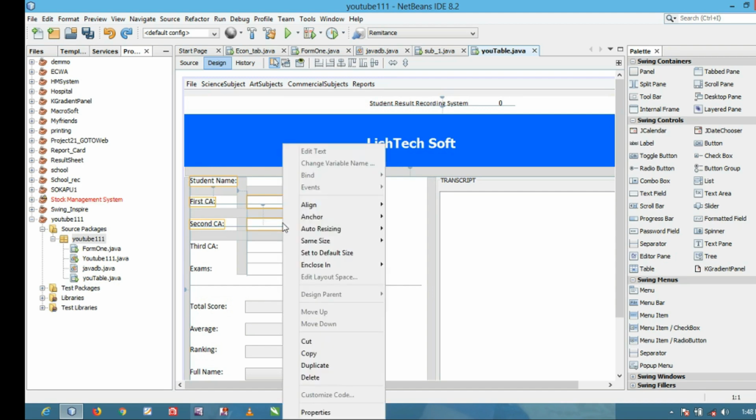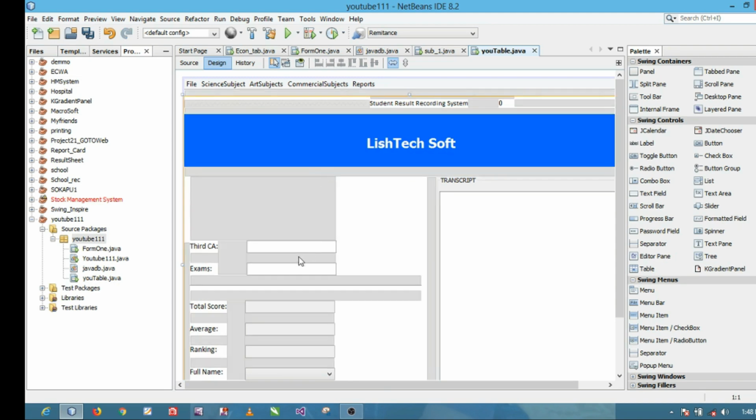So you can click on Ctrl Z to undo. So delete.